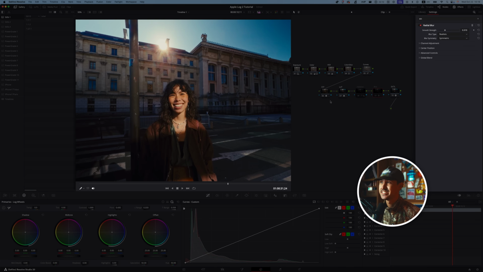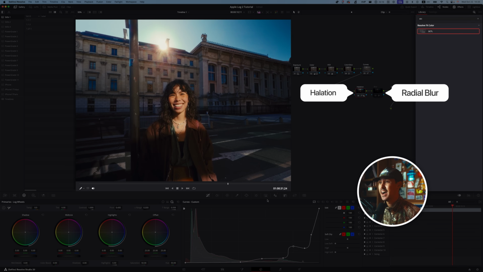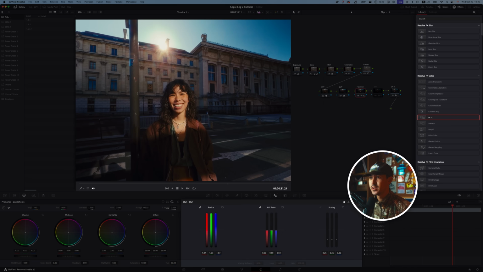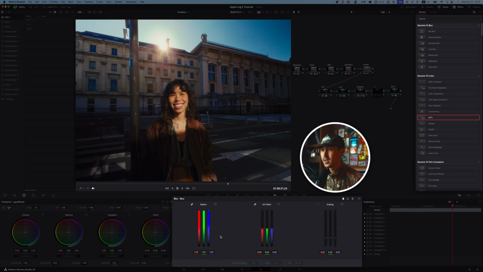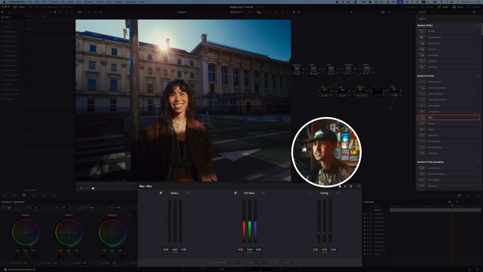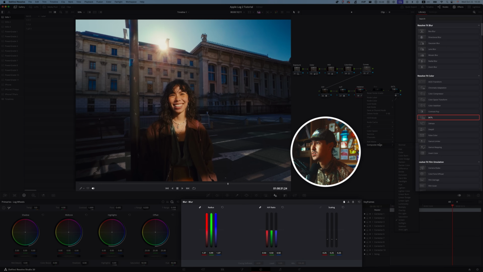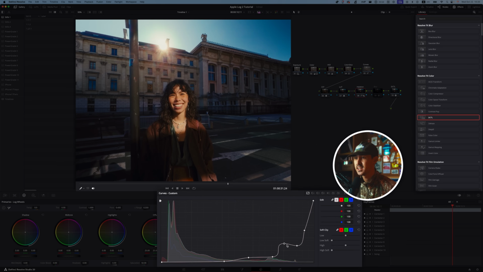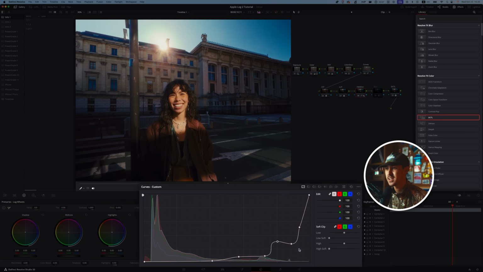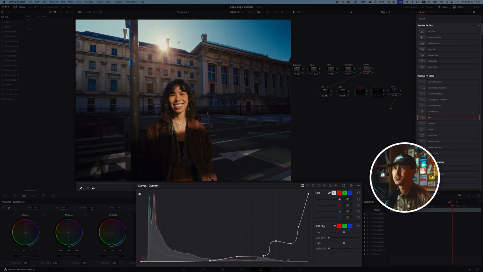And then the last two stylistic things that I like to add in my color grades are halation and blur. First off, halation. How you create this is go ahead and create a node and then go all the way here to glow. And all you have to do is increase your radius basically to the max. I think I have it at like 1.3 or something like that. Just increase your radius on your glow, and then make sure that when you right click this node, if you go down to composite mode, it's on screen. And then once your composite mode's on screen, go to your curves and adjust it somewhat similar like this. So it's just affecting the highlights. And so basically what you're doing is creating a blur around the highlights to kind of mimic halation.